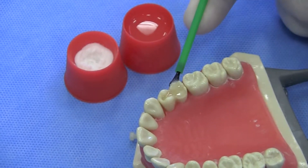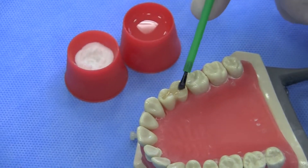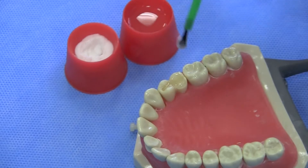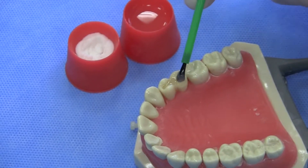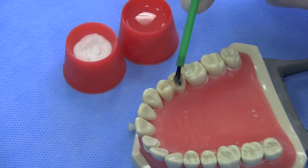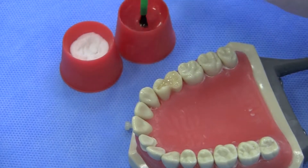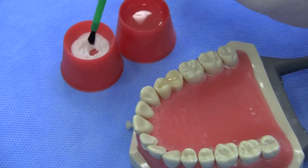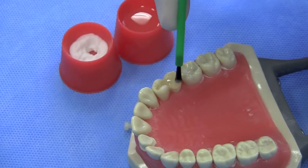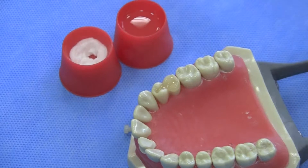And this is basically it. It doesn't have a very pleasant odor, so you have to warn your patients about the strong acrylic smell. You can add a couple of little blobs and build up a small cusp tip on the lingual for the onlay if needed. Not much effort involved.